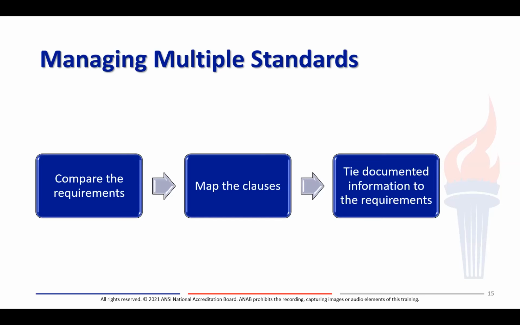Once you've compared the requirements from each standard, map the clauses to the current documents, such as procedures, work instructions, workflows, and work processes to ensure that the requirements are met. Knowing how each clause is addressed in the management system is important to ensure there are no gaps. Gaps could lead to nonconformities during internal and external audits or assessments. If there are any gaps, fill them either with changes to current processes or the implementation of new processes. It is important to tie the requirements to the documented information within the management system so that it is easy to find during internal and external audits.